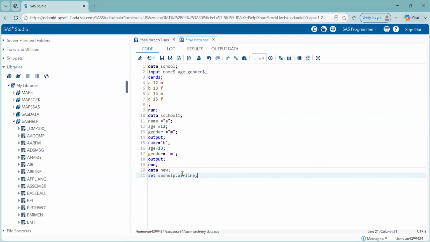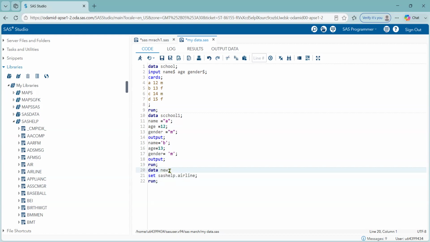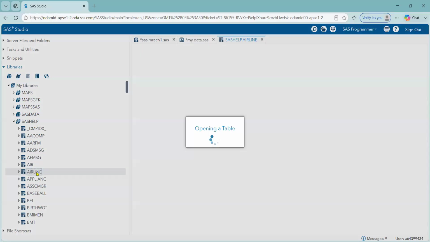How can we execute this code? Run semicolon, the same way as we did earlier. Now we will be able to see the data set which is present in the SAShelp airline. Before running this code, I will show you the airline data, how it is.